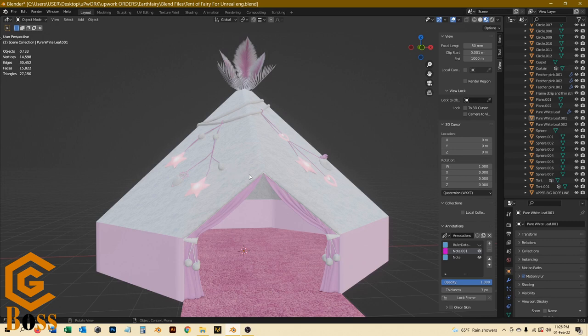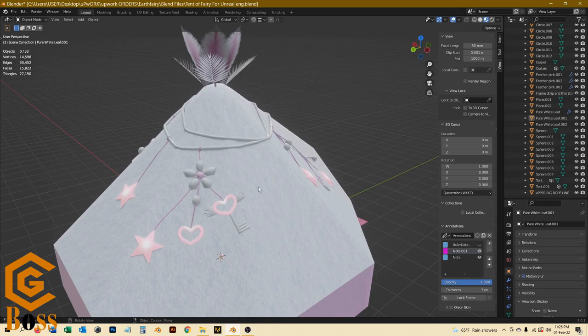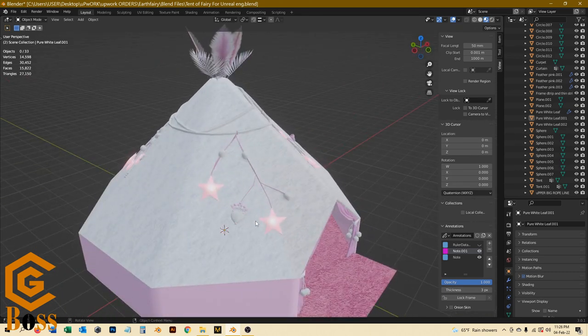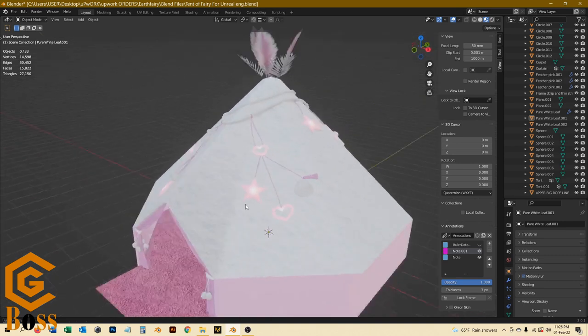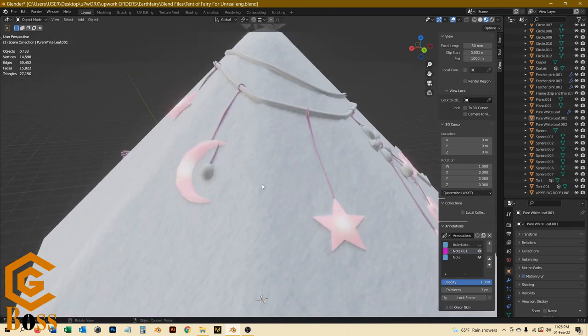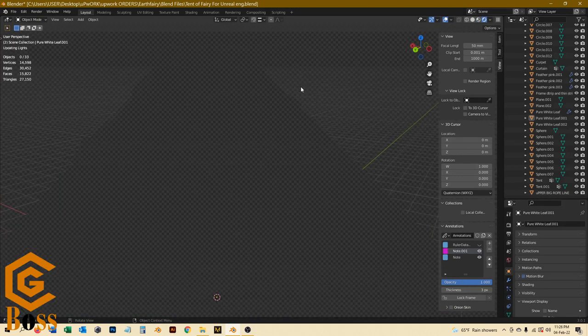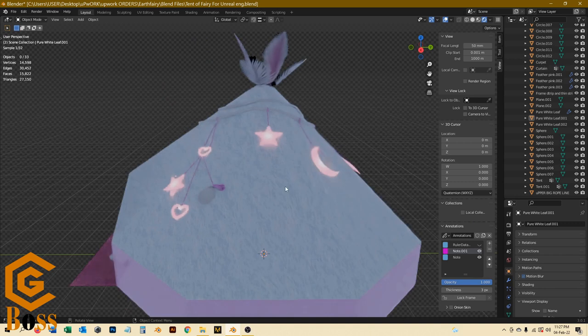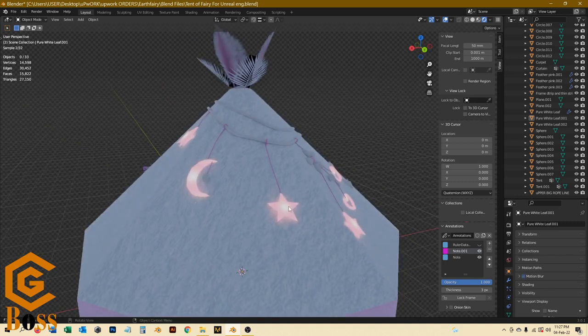This time the tent is inspired by pearl ornaments and colored precious stones. There are some metallic objects like a crown, heart shapes, and key shapes. Those are metallic objects. So here you can see a rendered view. There are star shape and crescent moon shape, which are emitting light. Here you can see the star, heart, and this crescent moon shape are emitting light. However, the design looks very good right now.